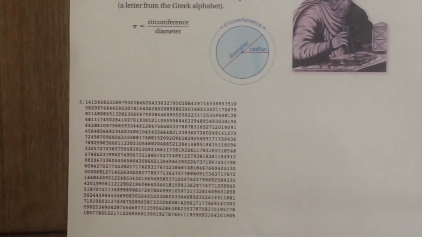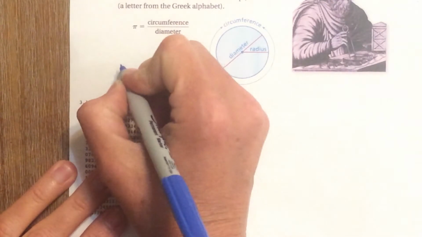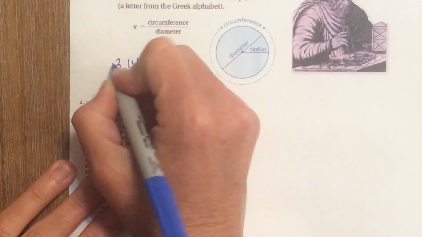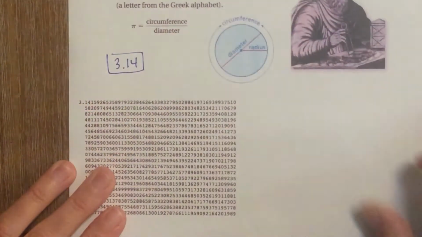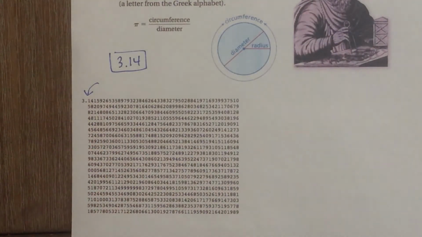So we will use the first little bit of pi, 3.14, and we'll get to use our calculators, and you can see here that those are the first little bit of pi. That's why on March 14th, sometimes we celebrate Pi Day and things like that. So we'll be dealing with an approximation.